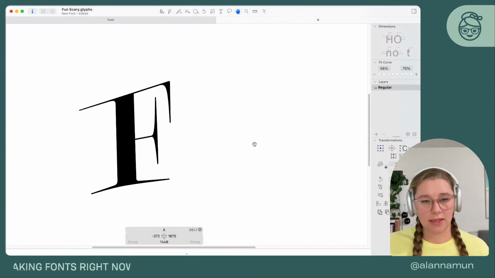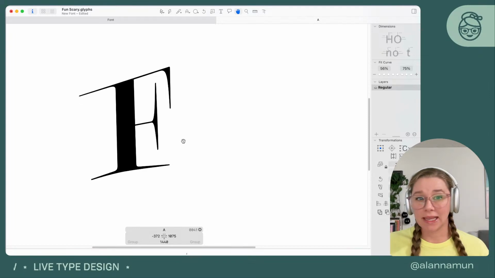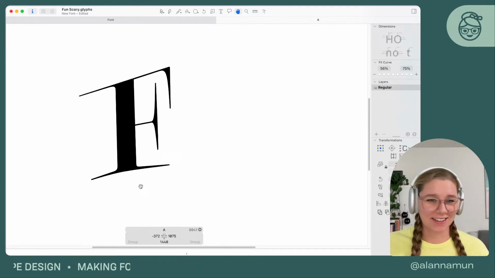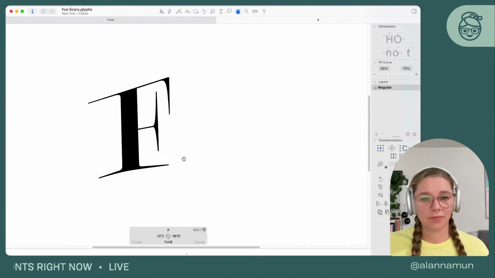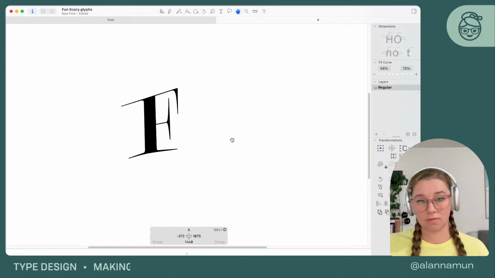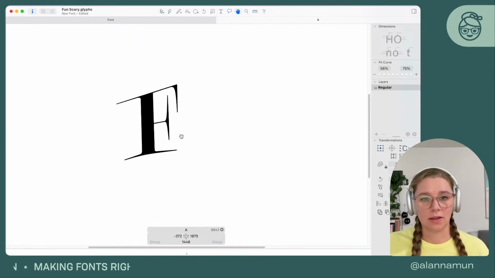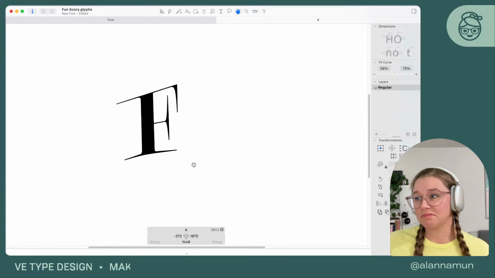Fun. It's a pretty fun F. It's very spiky. Okay. We're definitely a little heavier on the baseline, but you know, it's not bad.